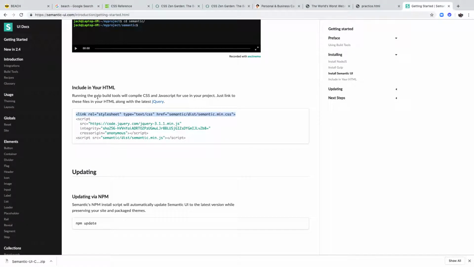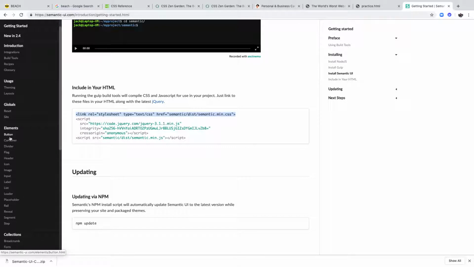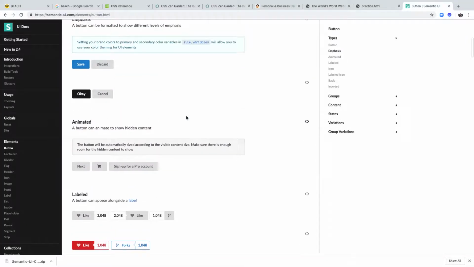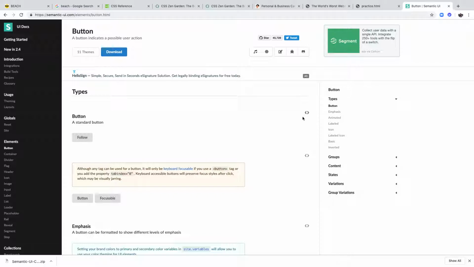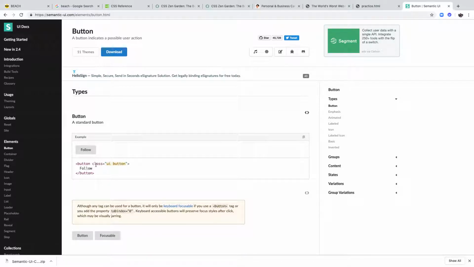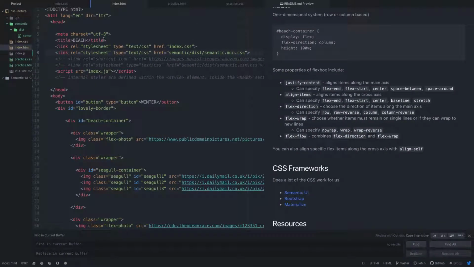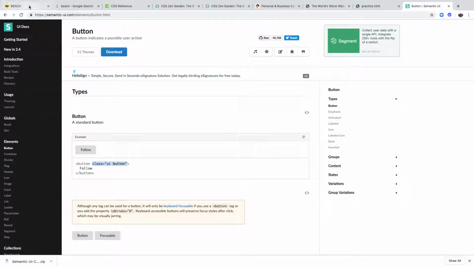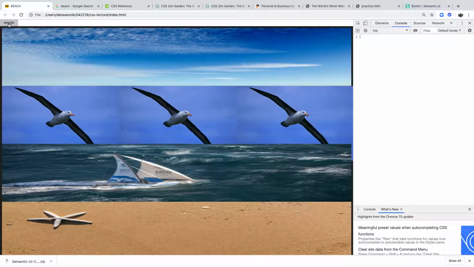Over here. And so we want to grab a style for the button on the top of the page. So we can scroll down here to all of these buttons, and we can pick from any of these that we want. So like this first standard button, we view the source code, and all this has is a class of UI button. Let's grab that. So we go back to our HTML. Inside of our button up here, add this class of UI button. And now if we go refresh this page, wow.